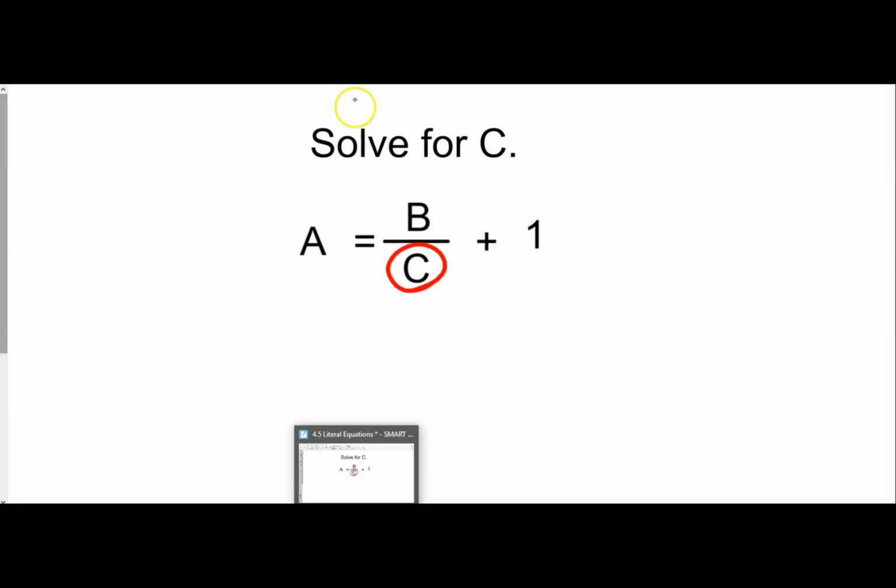Now remember what we just talked about a moment ago. Step 1 is to multiply, or to clear all fractions. That means we need to multiply everybody by the LCD. There's only one denominator, and that's C. So everybody gets multiplied by C, because we want to clear those denominators out. Obviously those cancel, but let's write down what's left.